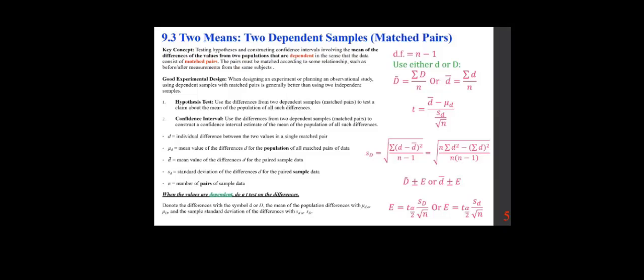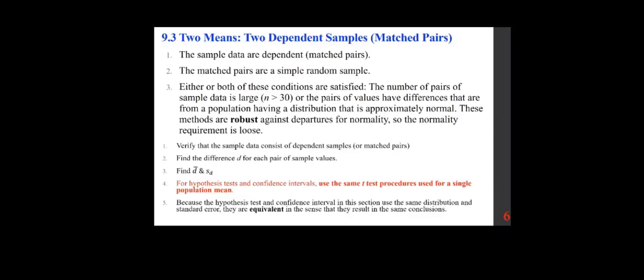For the confidence interval, we would go with x bar plus or minus E. Now we go with d bar plus or minus E, where E is t. Remember, it was t sub alpha over 2 times s over square root of n. Now it's t sub alpha over 2 times s sub d over square root of n, where d stands for the differences. And again, lower or uppercase, your choice.